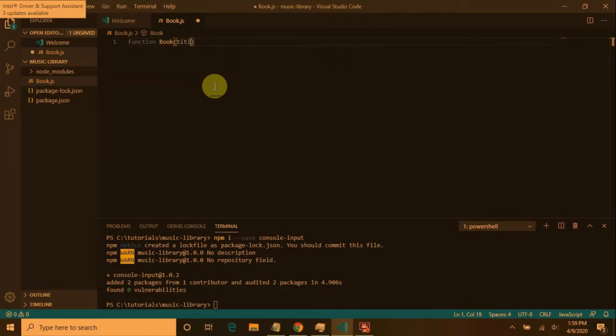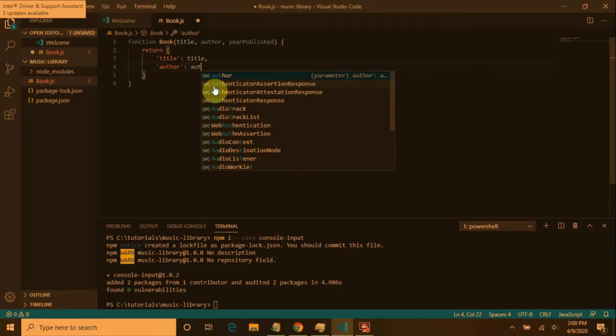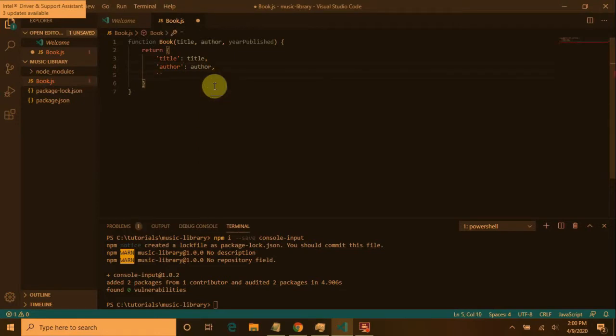It's going to take a title, an author, and how about yearPublished, a year that is published. Sounds good to me. And we want to return an object because it's a constructor function, and we want to return the title as title, the author as author, and yearPublished as yearPublished.